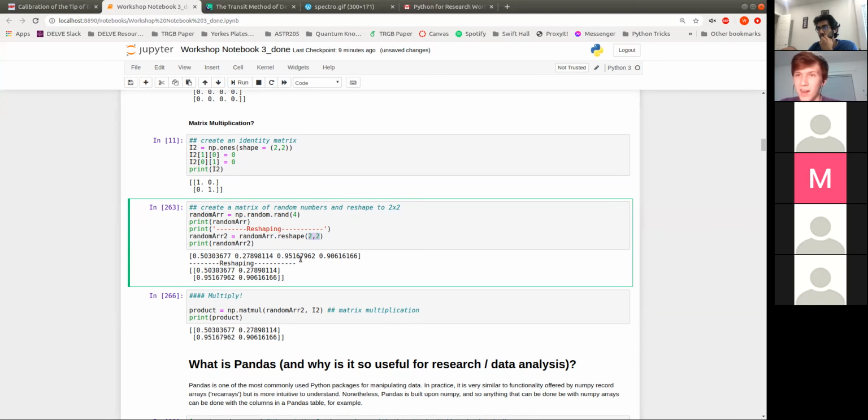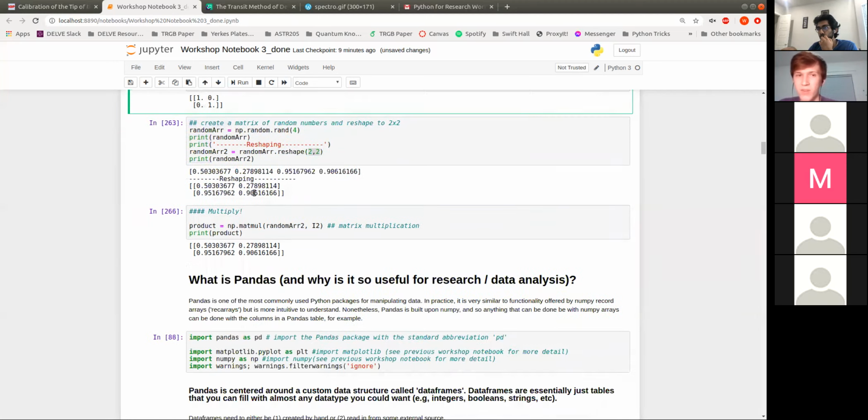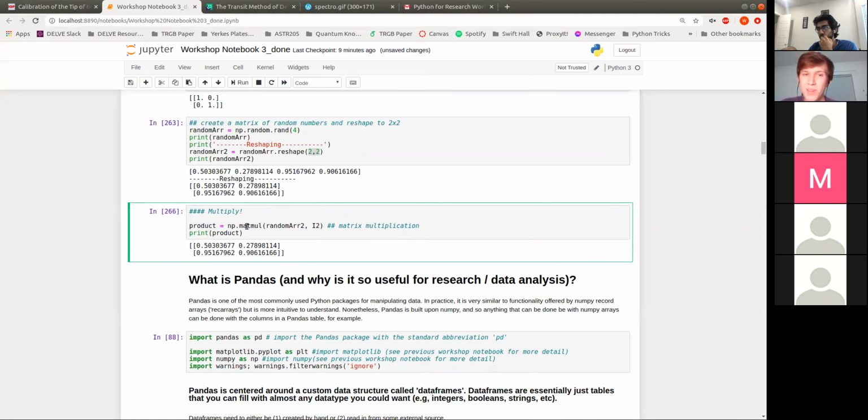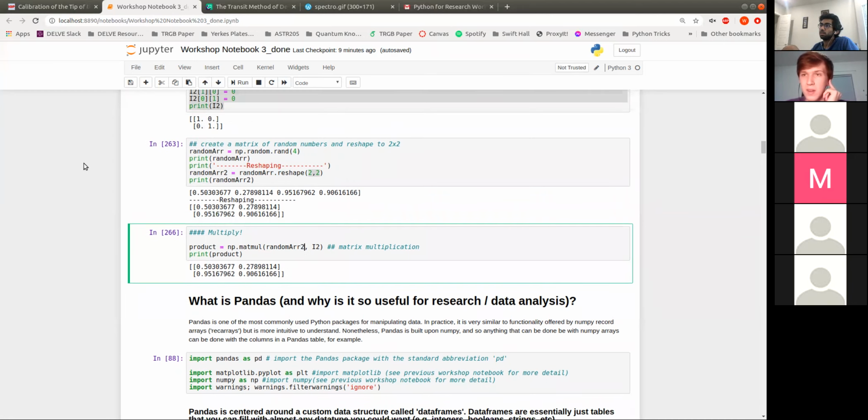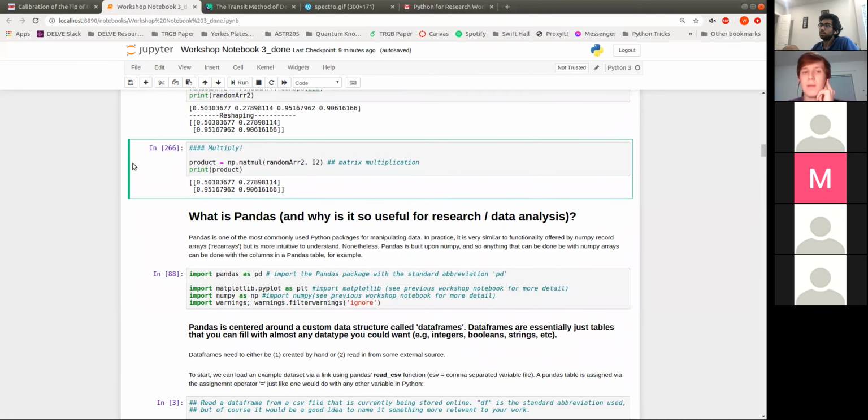And then to multiply that times the earlier array, you can just very simply call np.matmul, which is short for matrix multiplication. You put the first matrix you want to multiply, and then the second one, recalling that order matters, and it's not commutative for matrices. And you take the product, and you get exactly what you expect from the identity matrix. When you multiply something by the identity matrix, you end up with that matrix again. So great, it works, and it's especially useful when you want to do larger matrices. This can come up if you want to do equation solving in Python, for example, where matrices are often a very good way to do that.